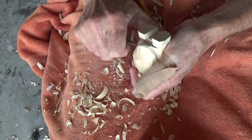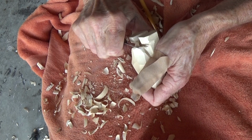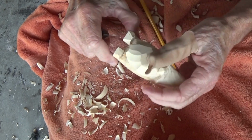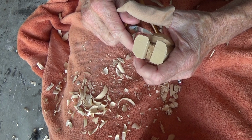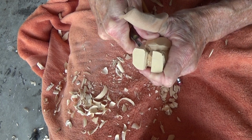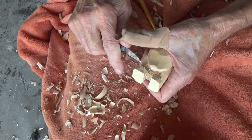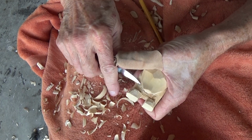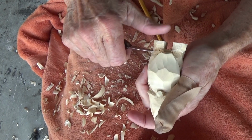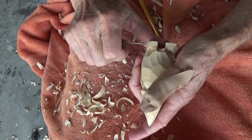Now let's work underneath here a little bit. This comes up just a tiny bit. Got to get your knife up underneath here, and just take your knife like this and brush it along there. If it's sharp enough, it'll take wood off. That's a tight place.